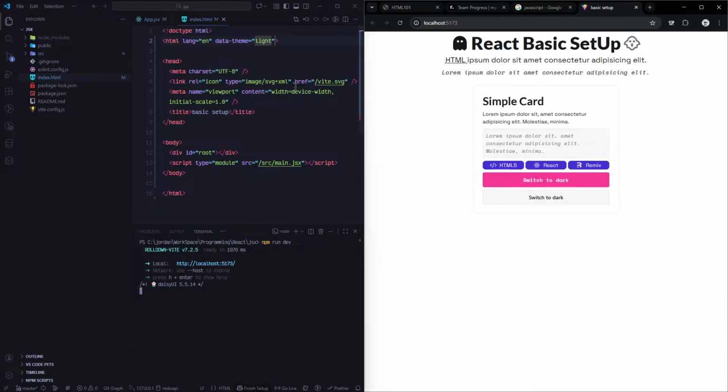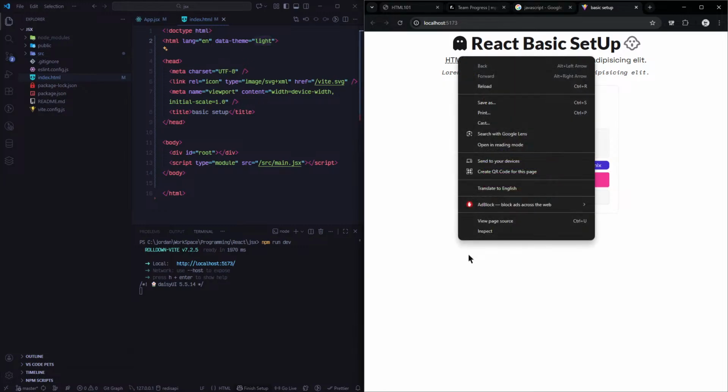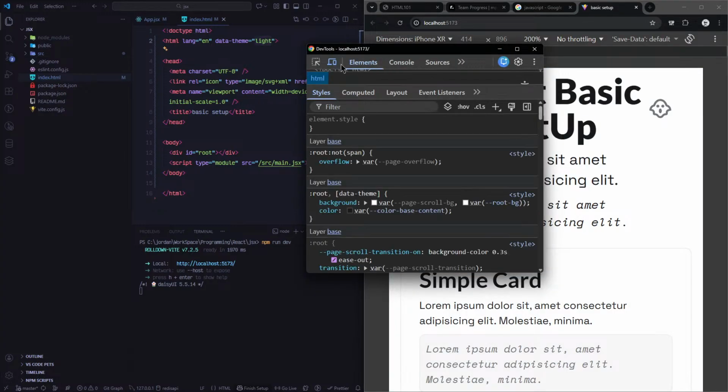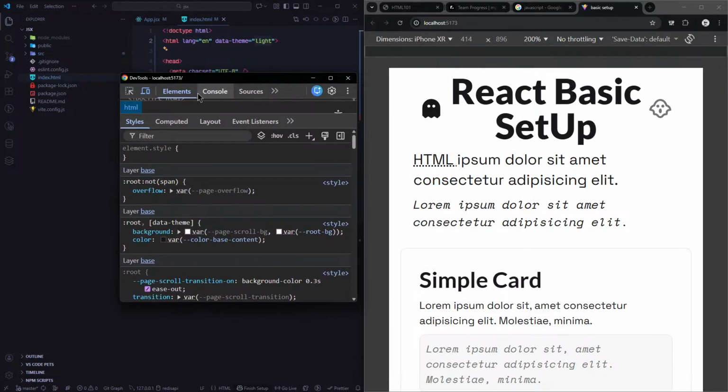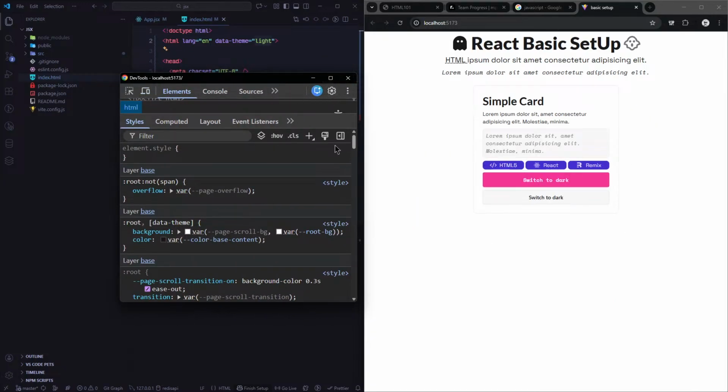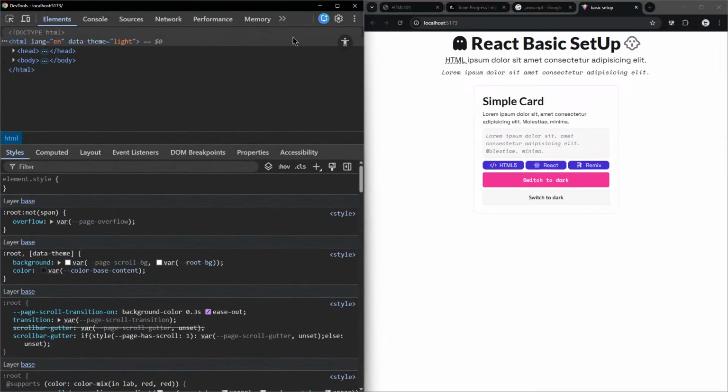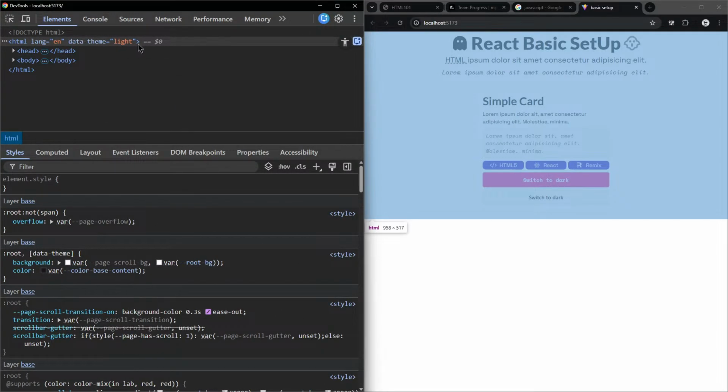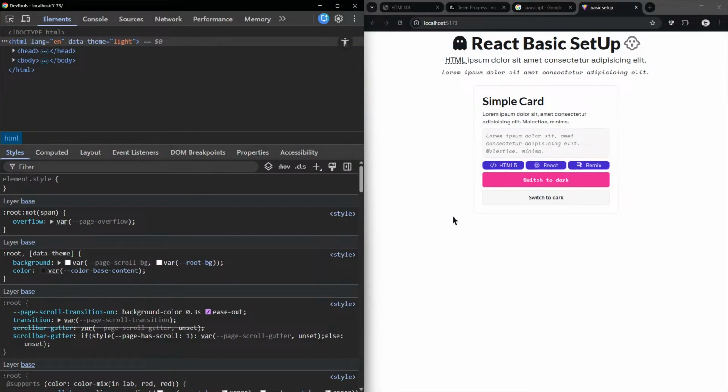Okay, as you can see here, we got the light. I will show you with the inspector. As you can see here, we got light, right? This is another code that I did, I was bored and just wanted to do something.